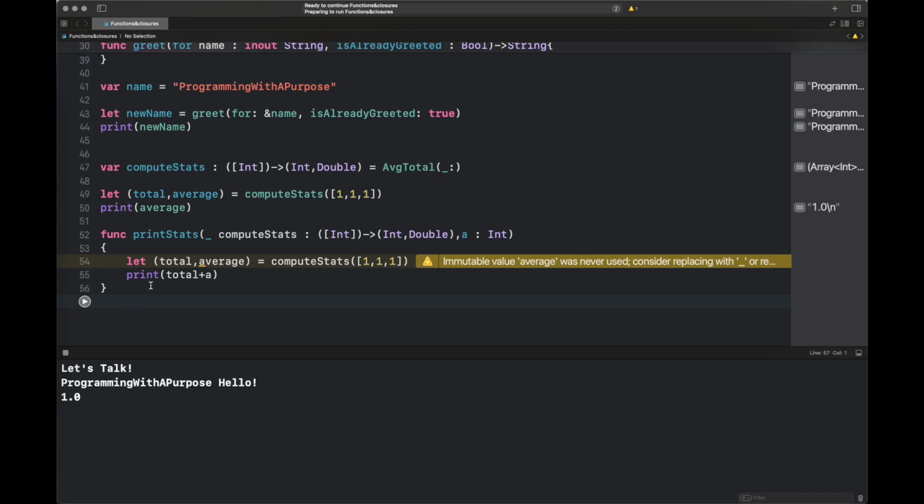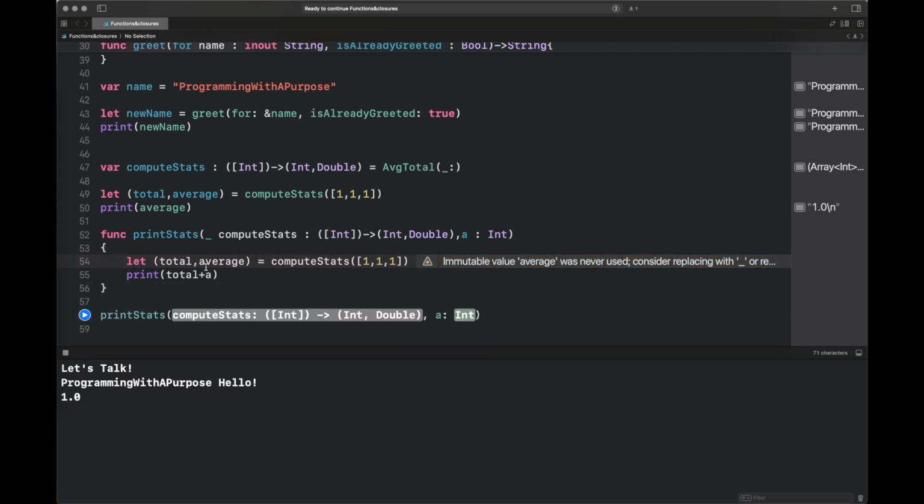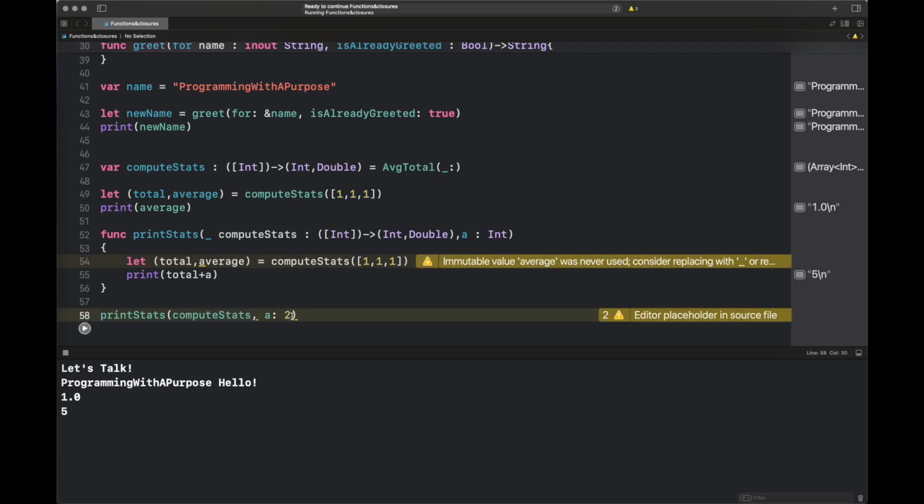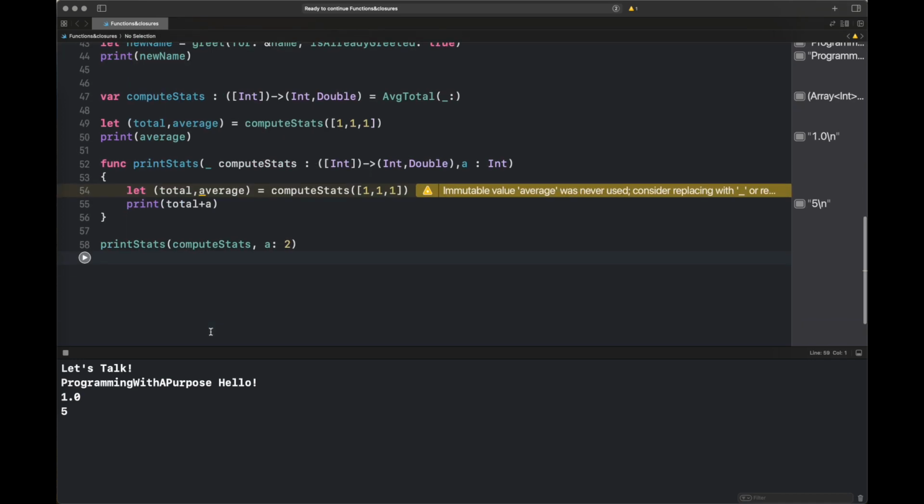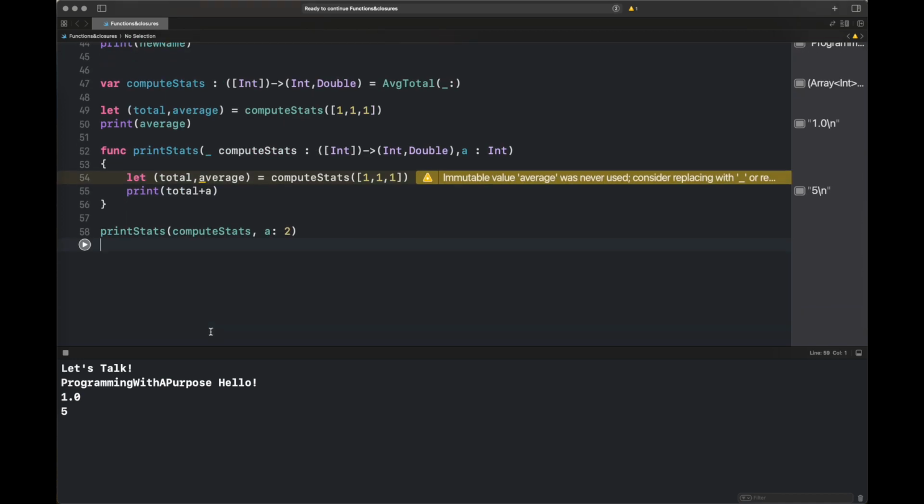Total is 3 in that case, and when a is appended, it will be 3 plus a. So here I'll be calling this function printStats using my computeStats function as a parameter and a value of 2. So it means that 5 should be printed, which is the value on the bottom of the screen. So in this way you can pass a function to another function as a parameter.